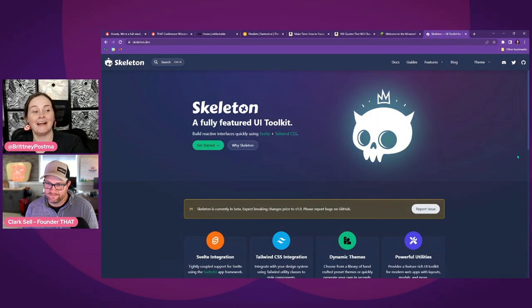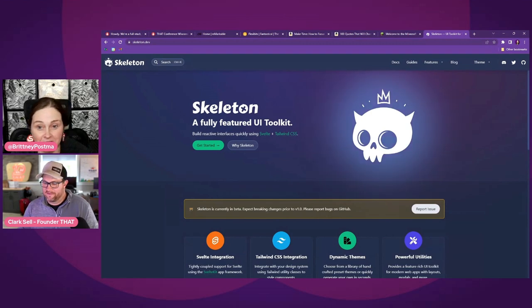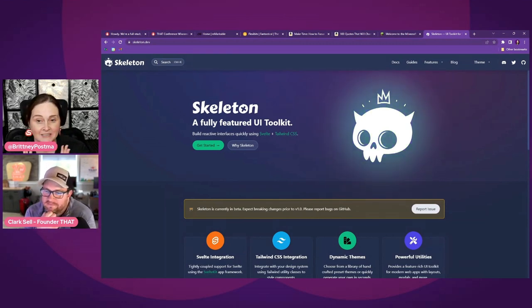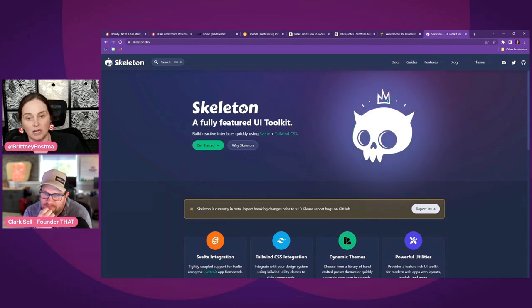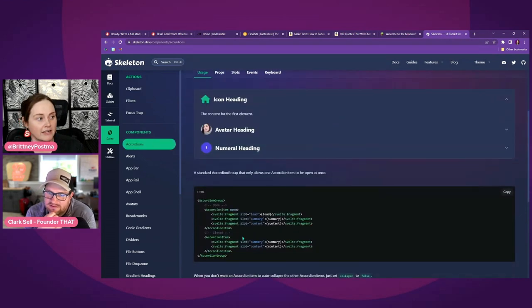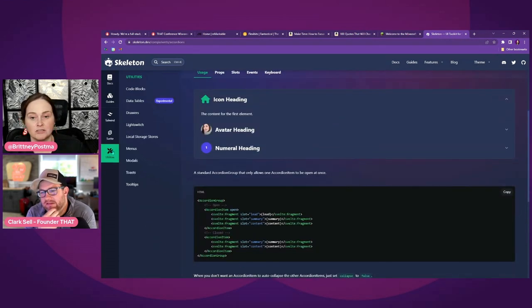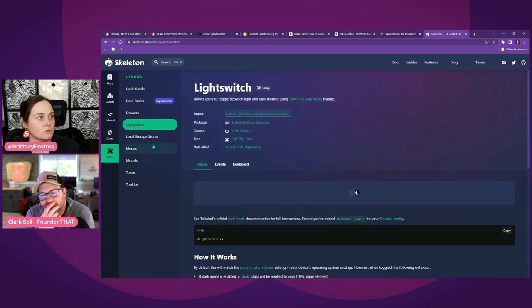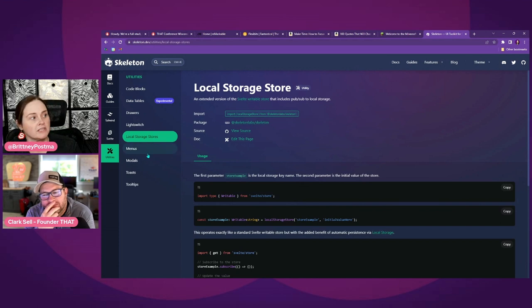All right. And my last pick is skeleton.dev. And this is something that really excites me. We did a Svelte Sirens stream with Chris from Skeleton and talked about like how it started, what it is. And basically it's a component library, but it's focused on Svelte and it's built off of Tailwind. So it starts with your Tailwind base and then you have your Svelte components that are all like built in Svelte. So I can just drop them in, which is really nice. And you also have utilities that use Svelte actions that allow you to like easily do things like light and dark mode switch or local storage stores, like really simply.